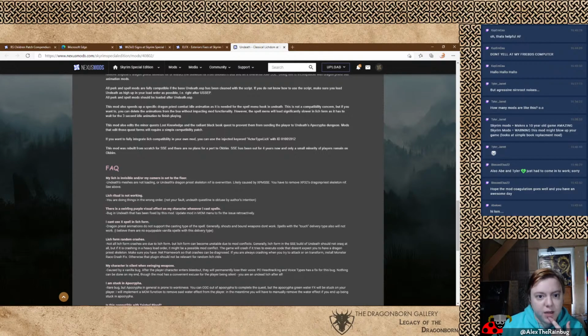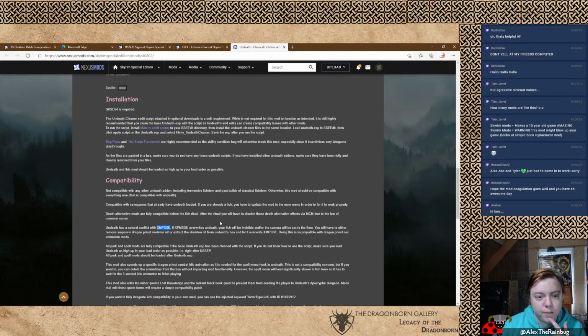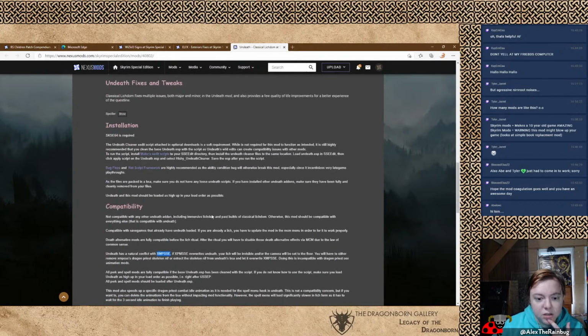All perk and spell mods are fully rebuilt from scratch for SSE. Okay. Xedit script attached in the optional loads is a soft requirement. Okay.